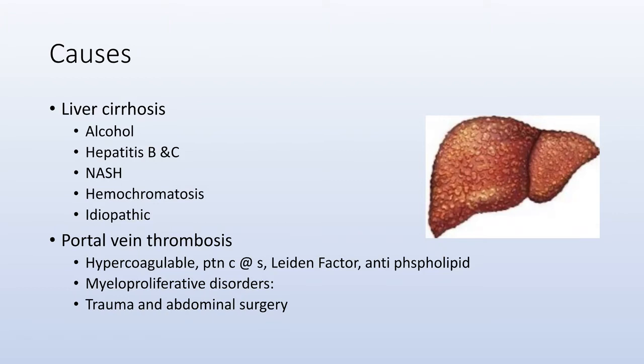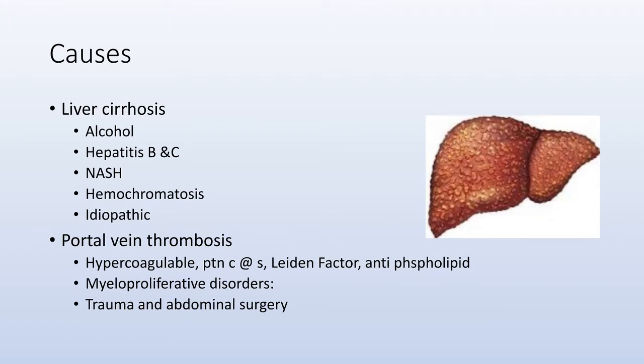People who have hemochromatosis, it's not a common condition for liver cirrhosis, but it is an important cause. And if it is identified, it can be treated prophylactically to prevent liver damage. Yet, we have patients who develop cirrhosis where there is no identifiable cause, and that's called idiopathic. The other group that develops portal hypertension are patients who develop portal vein thrombosis.